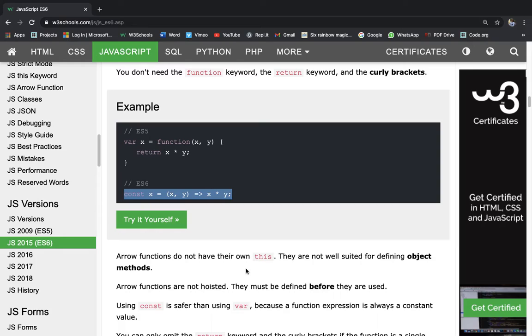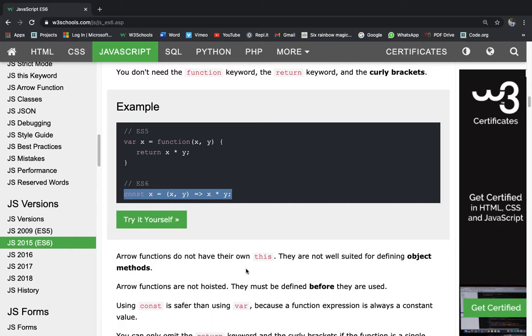So I'll just tell you why. When we define an arrow function in an object, it does not refer to the object that has made it. For example, there is an object person and you declare an arrow function in it, and then in that you use the this keyword.